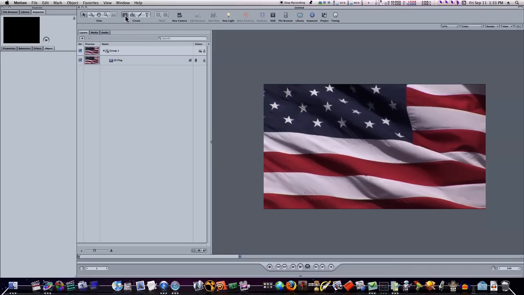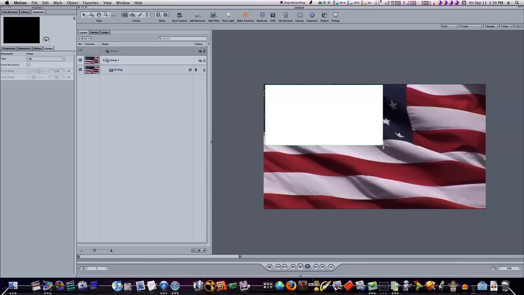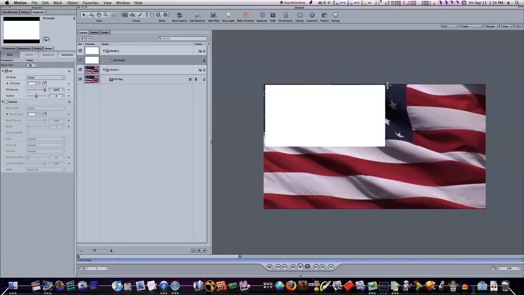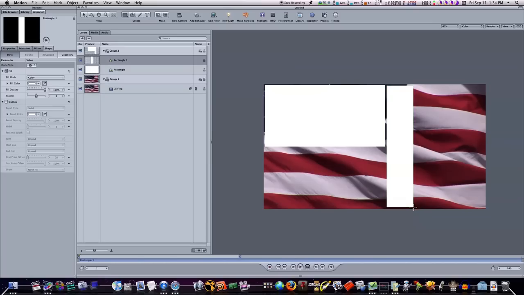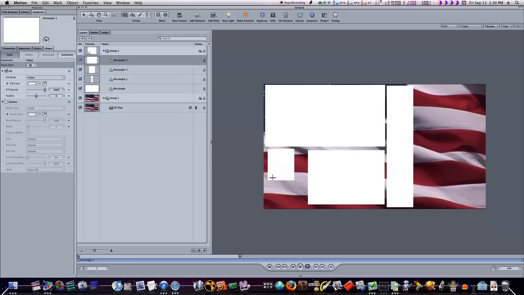I'm going to click my Shape tab, click Square. I'm going to get a new group, and I'm going to put my shapes in this new group. I'm going to go over here and draw a couple shapes like this. One, I'm going to put one here. Maybe put one like this down through here. Maybe put one here, a little one here, another one here, like so, and maybe another one again right here.